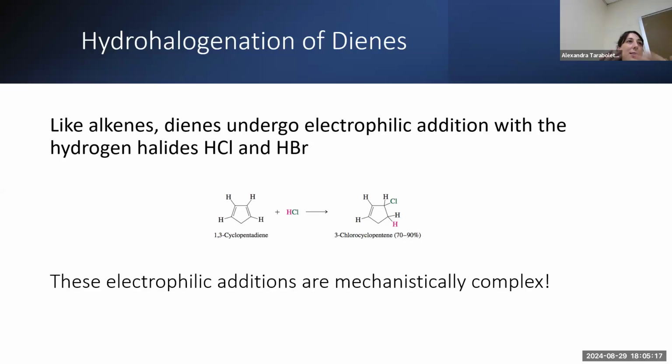So just a reminder, that's the idea of opening up a double bond. In this case, the double bond would be grabbing a hydrogen and a halide. You essentially open it up, and it will grab the hydrogen and the halide. These are complex as far as their mechanism, but you're going to notice that when you have a diene system, the addition reactions can have various products. Why would that be? It's because of the resonance that will occur.